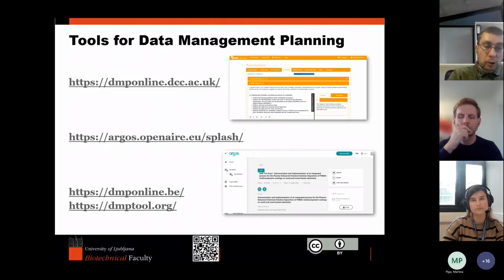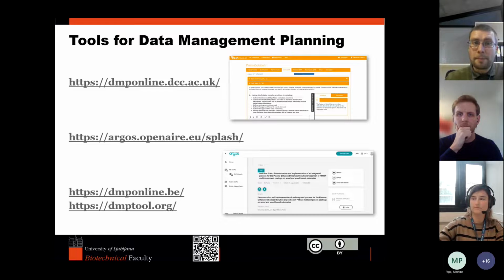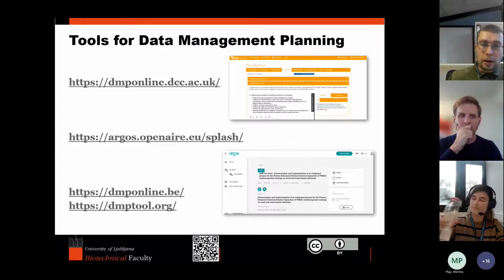So as said, for the doctoral candidates, at least at our institution, the University of Ljubljana, we have this in place with materials. There's an introductory lecture series, and so the doctoral candidates are led very well into this. For projects, there are different kinds of templates. For example, for a Horizon Europe project, I will need to adhere to the requirements of Horizon Europe, the framework program. And these are available in different online tools, and a couple of them you see here on the screen.